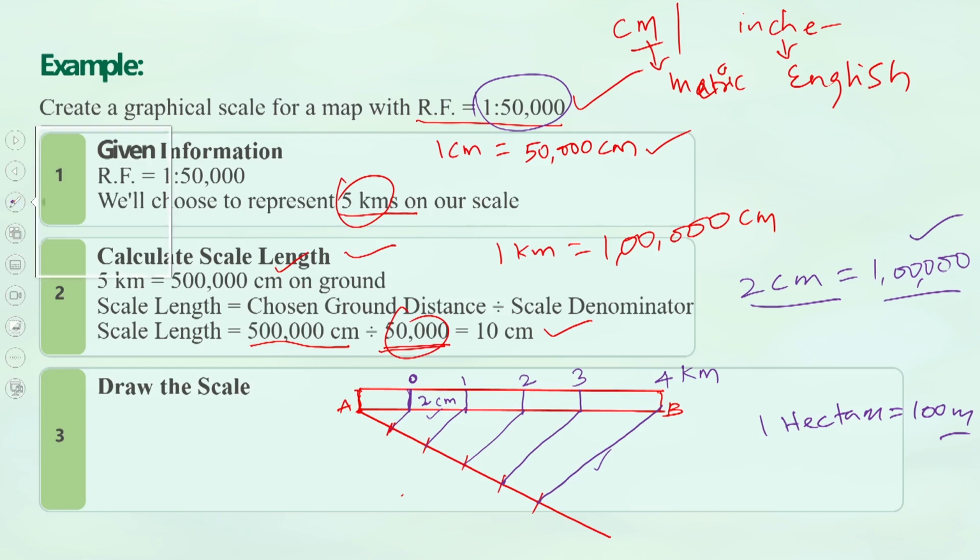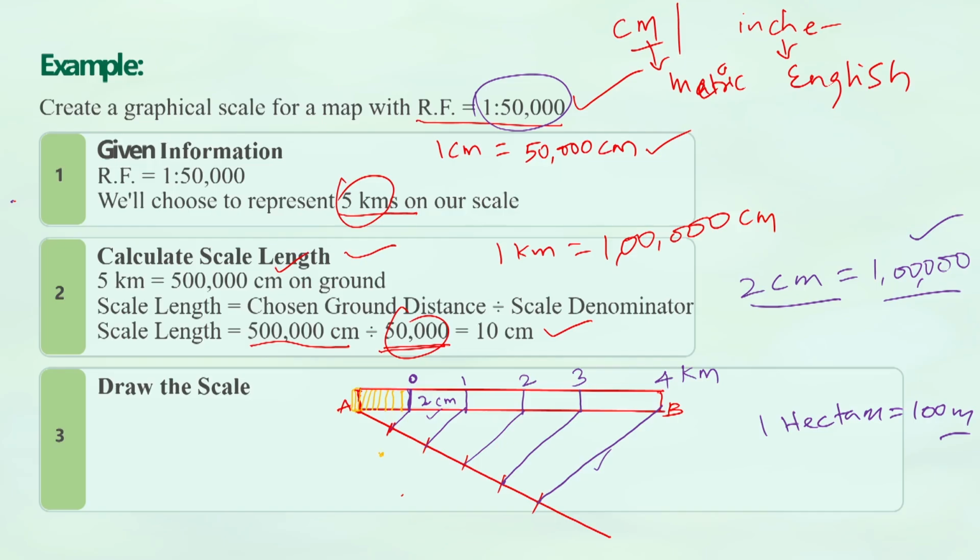Let me select another color. Okay. So, for every 2 millimeter, you can draw 1, 2, 3, 4, 5, 6, 7, 8, 9, 10 like this. Or another way, you can keep an angle using a protractor, and you can draw a straight line using that. You can divide 10 divisions in that line, 1, 2, 3, 4, 5, 6, 7, 8, 9, 10.